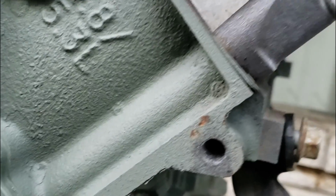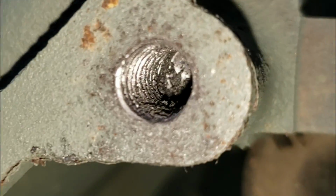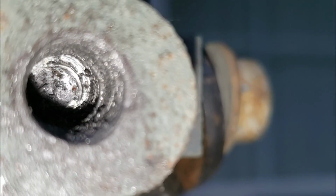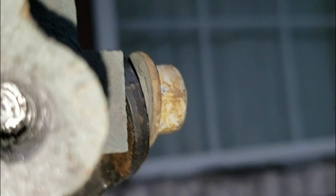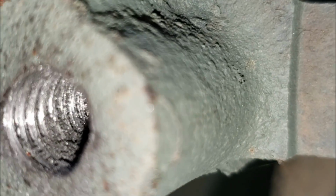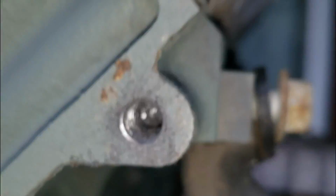Take a look inside. It's a little dirty in there. That's how come I said you need to blow it out. But the threads look extremely good and we do tighten up.